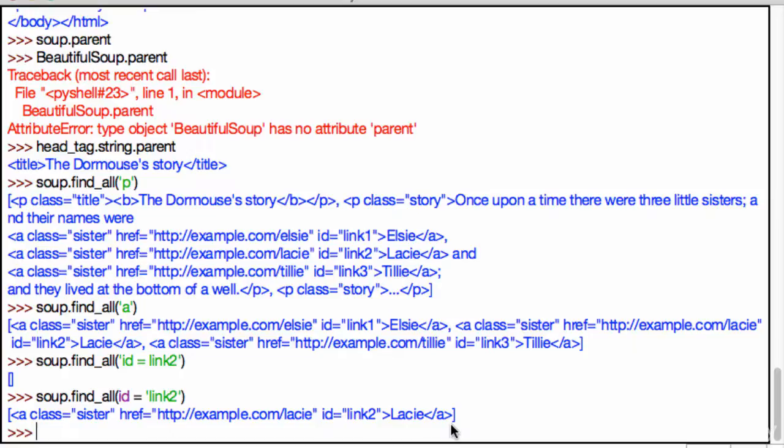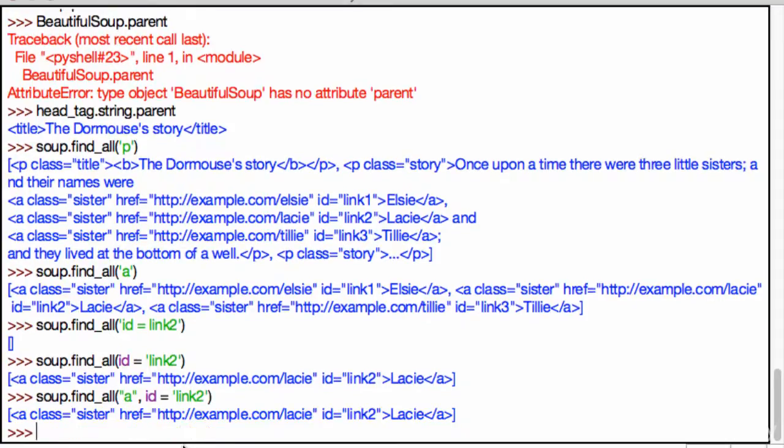Now let's say you had a p tag which had the ID of link2. So you had a paragraph which had the ID of link2, and you had an anchor tag which had the ID of link2. And I told you, I don't want any paragraph tags, I only want the anchor tag. The way you can do that is using our function up top, id equal to link2, and you're searching for an a tag, okay? So a, comma, id equal to link2, and what does that do? It returns us the only match which has an anchor tag and the ID of link2.